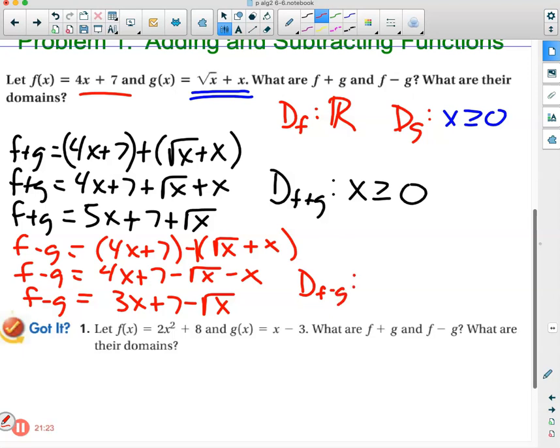Well, again, if we're going to put those two functions together, we have to tell them these are the numbers that would be in both sets. So we already did the thinking for this one when we did f plus g. The only numbers that are in both sets are the x's that are greater than or equal to 0. We have to be able to use it in both if we're going to put them together. So f plus g and f minus g. That's it. That was all the math we could do.